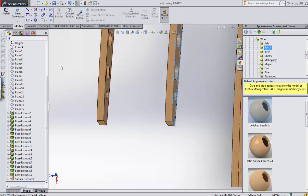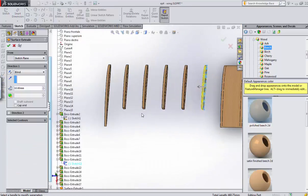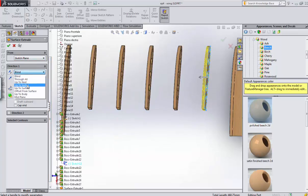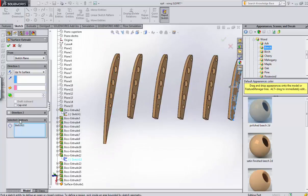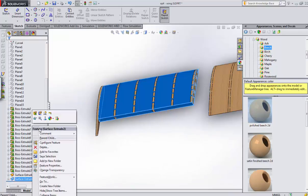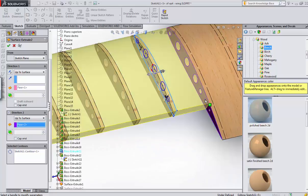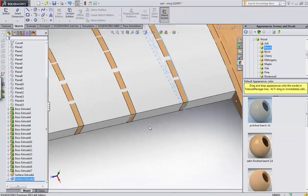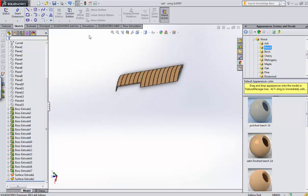sorry, and we will go to surface. The contour is, and that's it. And in the direction 2 we will set up to surface, we accept and change the appearance, and now you have your wing.